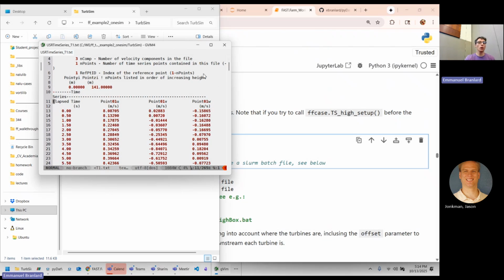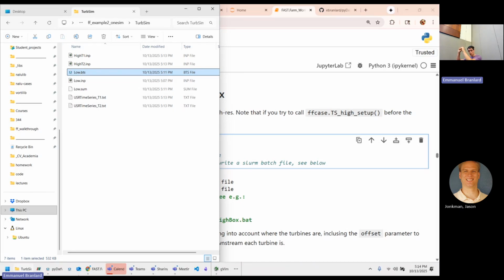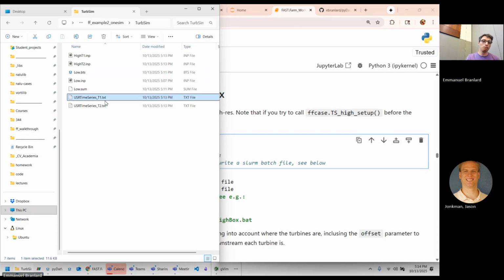So this is the thing that on your own, it would be impossible to do. Without the toolbox, it would be super difficult. You would have to go into the low.bts file, see where each of your turbines is, turbine 1 and turbine 2, find the hub height velocity, and put this into a text file like this.